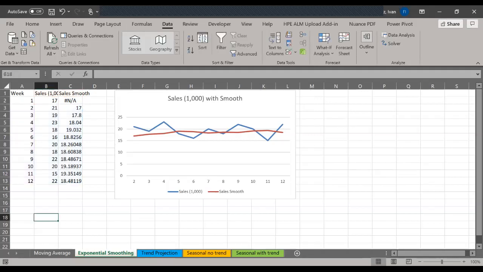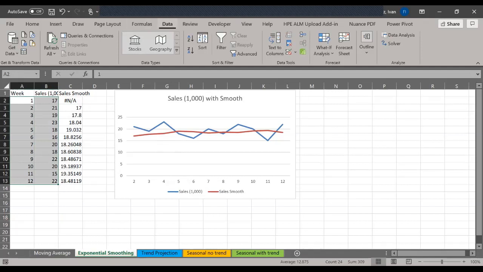And this is what you do. Well, first of all, I have this one, as you can see, I have already done the chart over here. So we have in blue the actual, and in red I have the sales smoothing. So the way this works, you're going to select the periods and the data like this. All right, so I have my data selected.